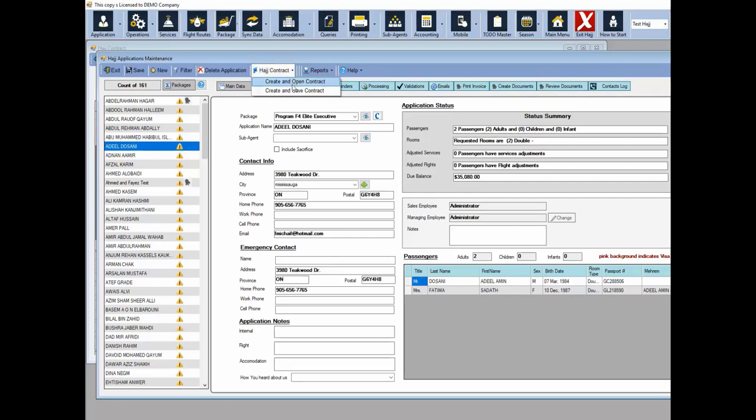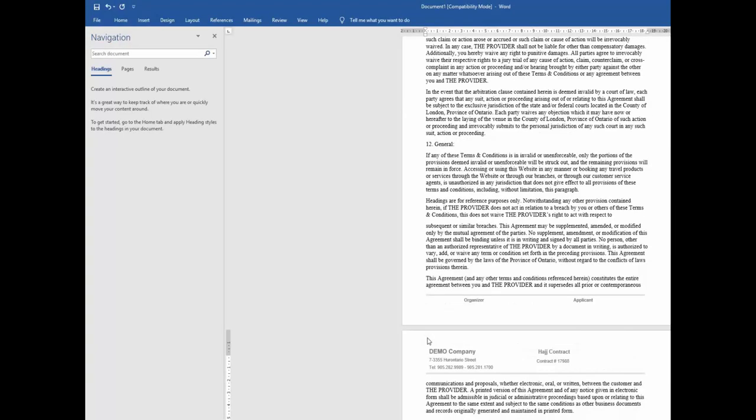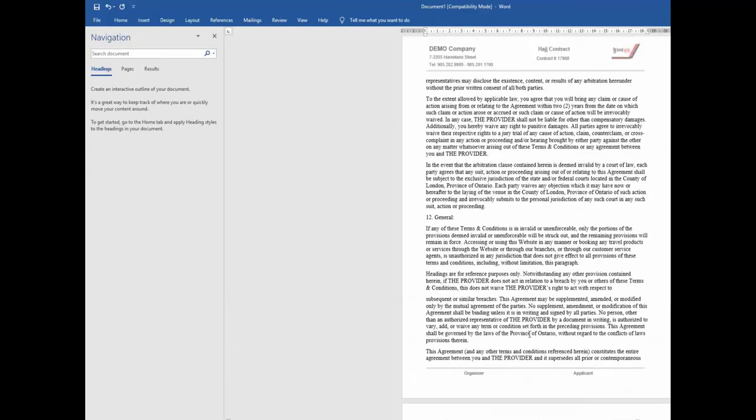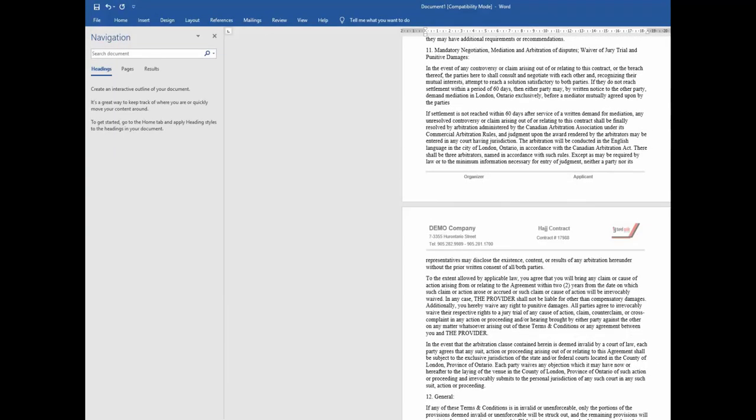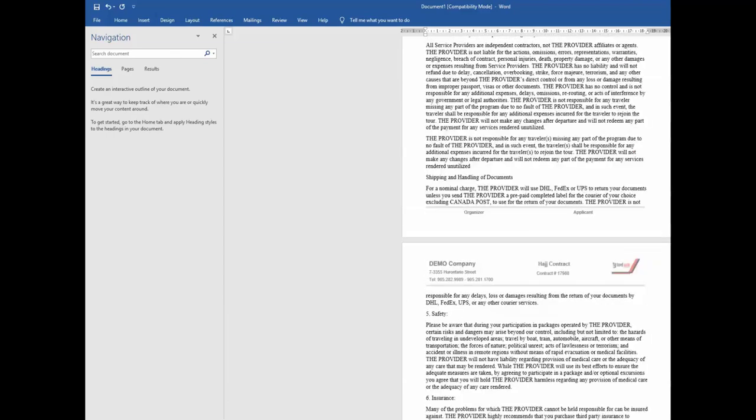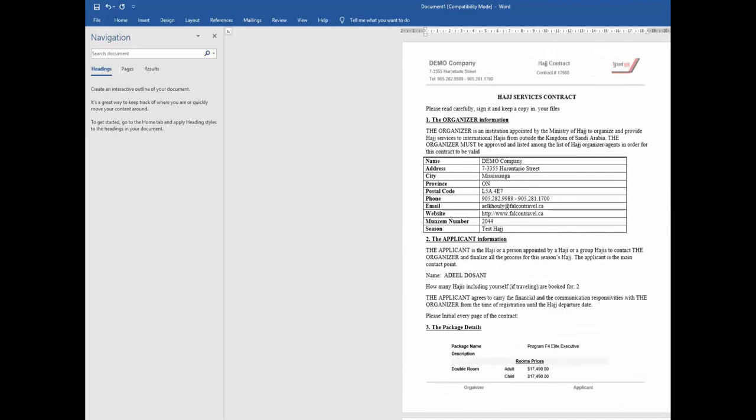You can create and open the contract or create and save the contract. I'm going to use create and open the contract. And the contract is created, and obviously this is the terms and conditions. And here is the full contract.